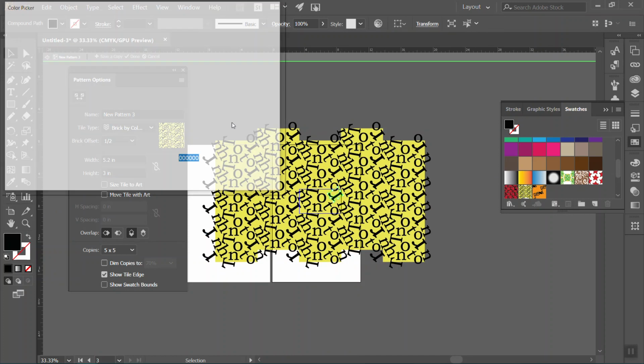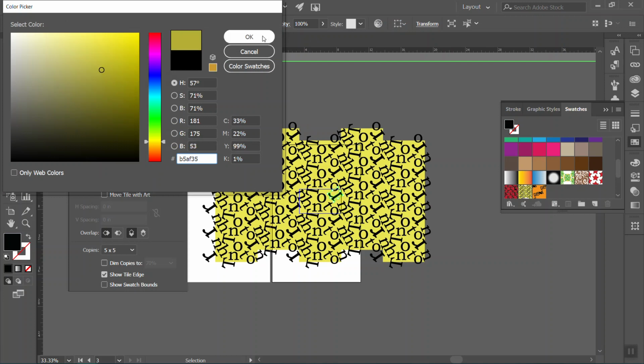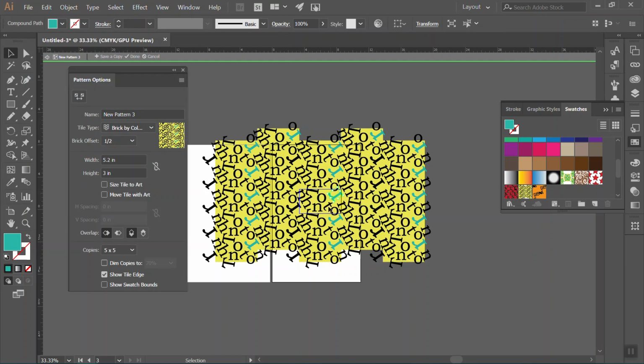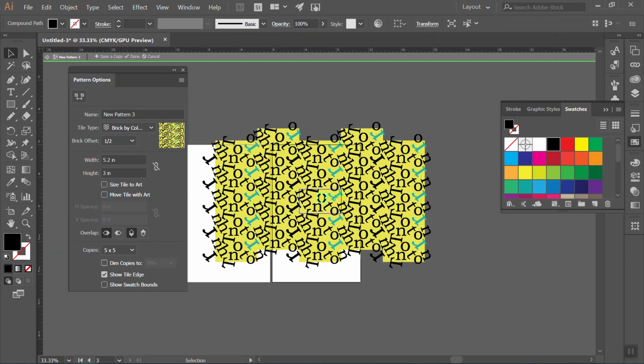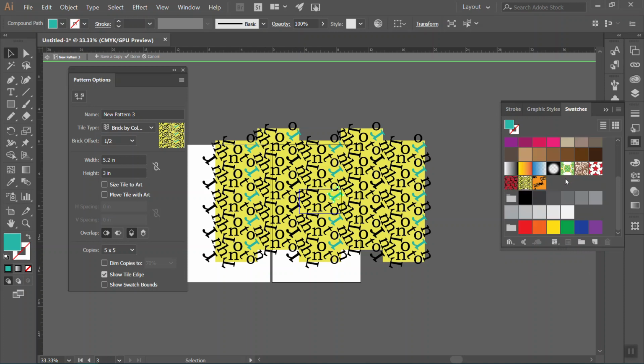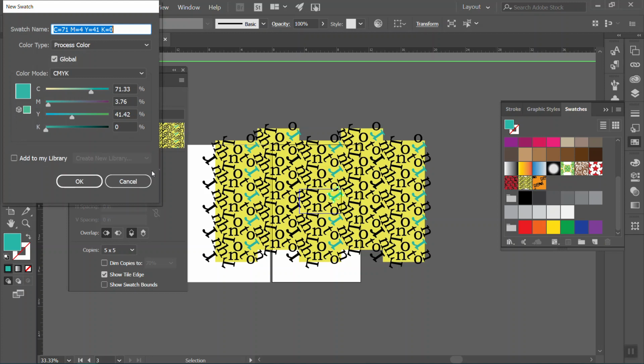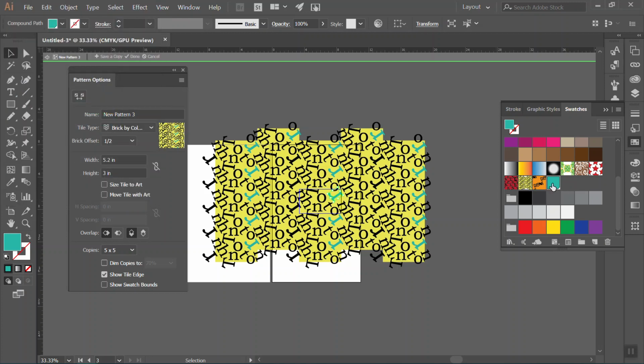And I could start choosing all different colors for all of these letters. But what I would probably want to do if I was going to use a ton of colors in this one is to start saving new swatches. So I'm going to hit New Swatch, and then that swatch is added.